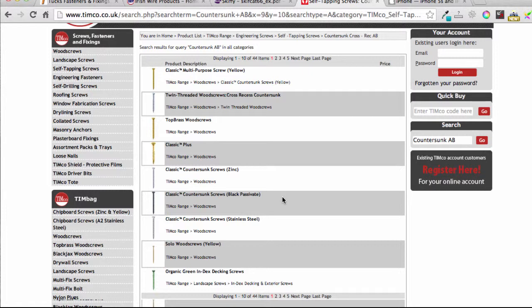So that's it. I just wanted to run through these websites quite quickly and show you what I think are the good aspects and the bad aspects of them. I don't think there's anything that does everything right. Timco do the products very well. Tuck Fasteners are the best as far as design is concerned, although marketing wise, they don't have the phone numbers on every page, which is an issue. But they all do something good, and there's definitely opportunity here because none of them do everything that they should do brilliantly.